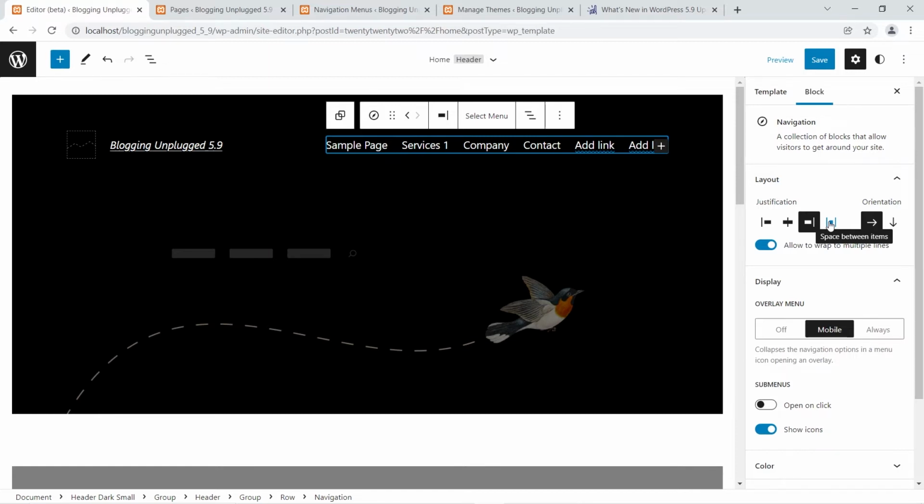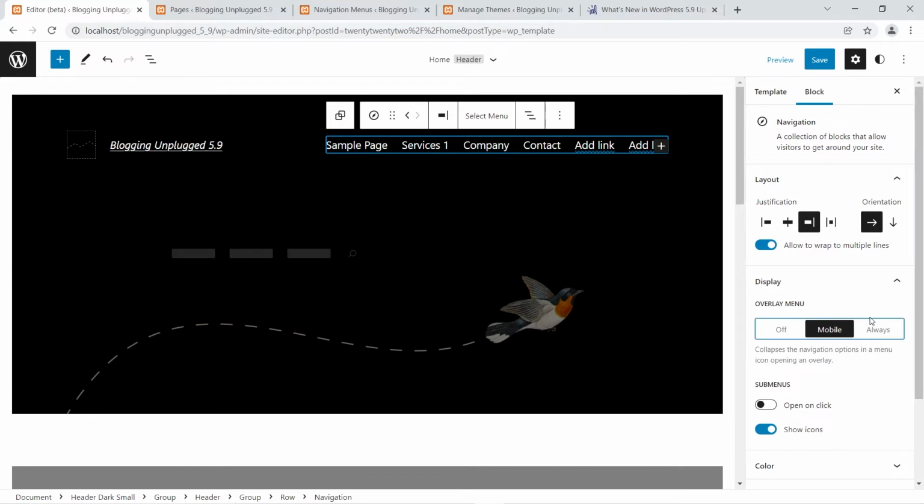Now here is one interesting thing about navigation blocks. The navigation block lets you add custom links to the menu, and using the vertical orientation and custom links, you can easily add a table of contents to your long articles on your site. You just need to add some IDs and link them appropriately, and it will work exactly like you want. This is a very interesting thing, and towards the end of the video I will try to incorporate this into this video as well. Although this video is going to be a long one, still, let's just do it.